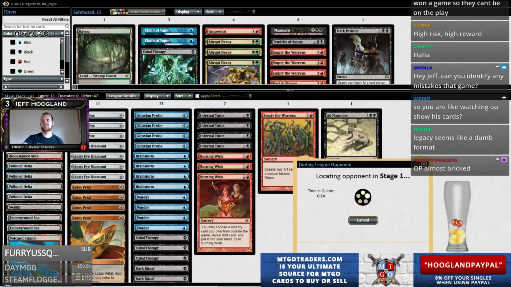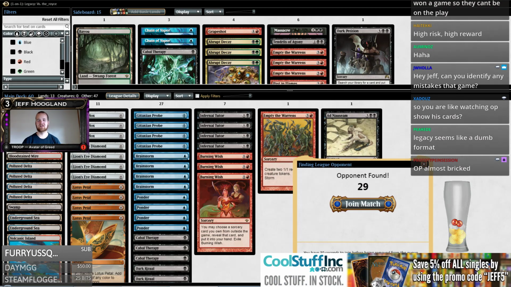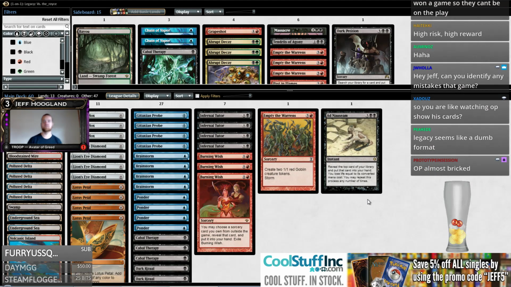Hey, Legacy is the most interactive format in Magic. And I wish I was being facetious when I said that. I guess Standard's technically more interactive. It's one of the most interactive formats in Magic.